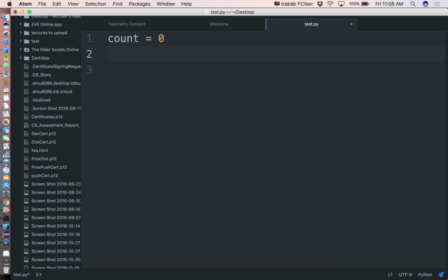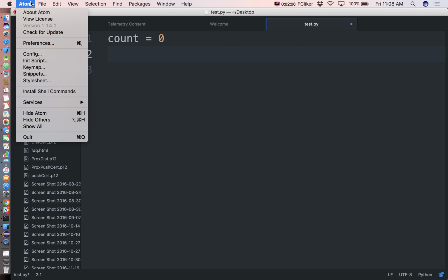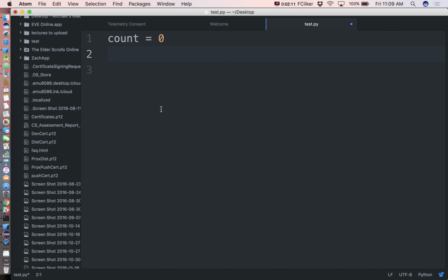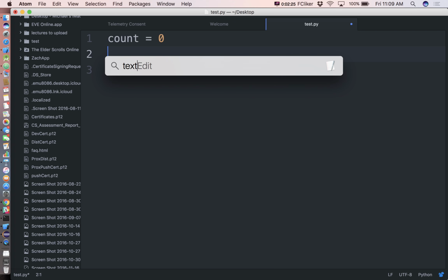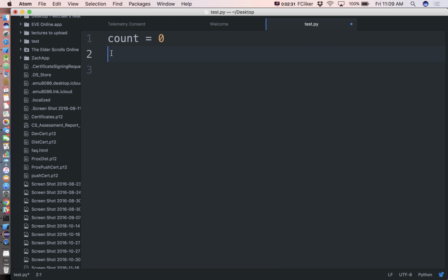Oh, can we see it okay? All right, so, what's this called? This is called Atom. Is that what you're talking about? The text editor? Yeah, this is called the Atom text editor. It's nothing to do with Python, just a text editor for programmers. There's plenty of other good ones. This is the one that I went ahead and downloaded in class. It's kind of the current popular one. But this is no different than using TextEdit on a Mac or Notepad on a PC. It just does some color coding for us and makes it look a little bit prettier. It's not doing anything special that makes it work. Atom. This word right here.